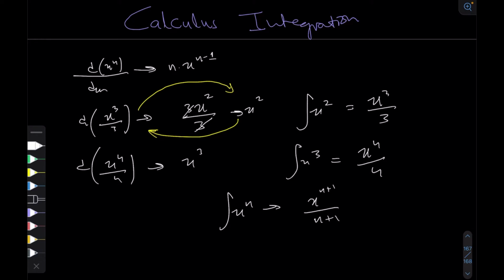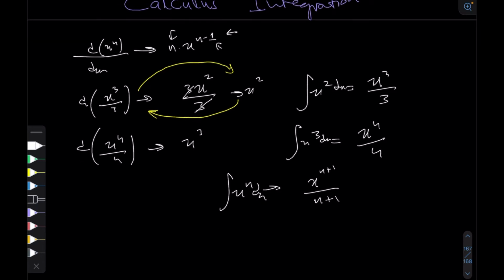Right, notice how this is the complete exact opposite of differentiation. In differentiation, you were first dragging the power down, then subtracting 1 from it. Over here, you are adding 1 to the power first and then dividing by that new power. Right, and also here there should be a dx because we are integrating in terms of x. All of dx is there.